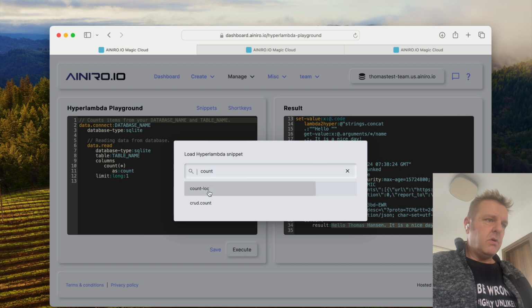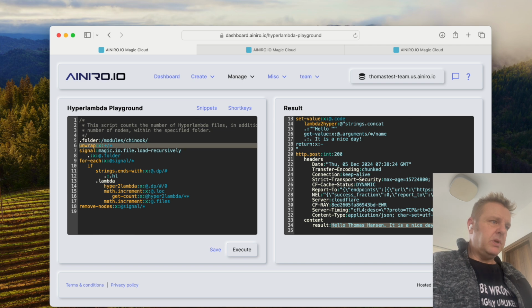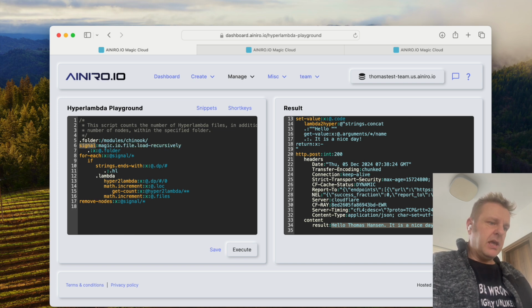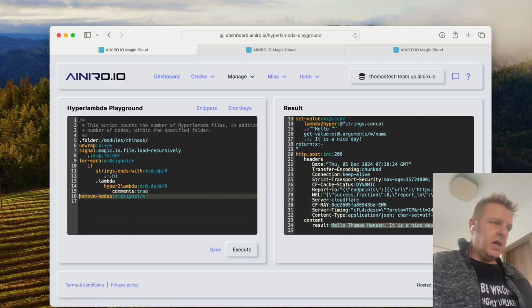Okay, so let's modify that on multiple files at the same time, of course. Sorry, wrong snippet. Now, the folder we want to deal with is modules, Chinook. We don't care about counting files again, and I guess we could do this guy, and then it checks to see if it is Hyperlambda comments. We need to preserve comments. We don't care about these guys.